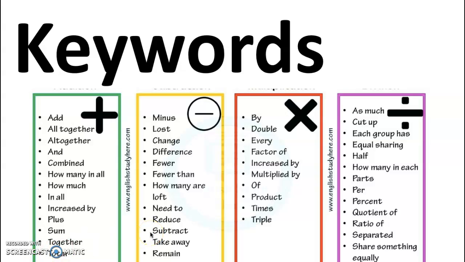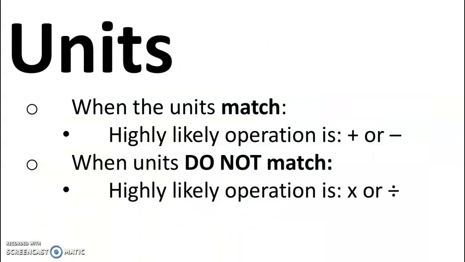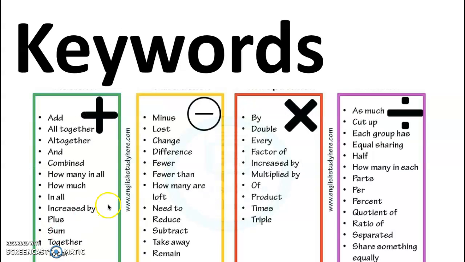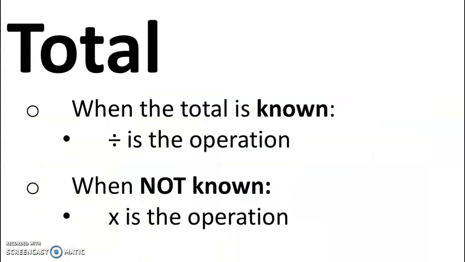So once you've identified your units, you move on to analyzing the word problem for keywords. Now, keywords are your clues for determining whether you're adding, subtracting, multiplying, or dividing. So when you're looking at a word problem, these are just common words associated with the operation. There's a chance that you might look at your word problem and none of these words are inside of it, and you're still stuck not knowing what operation will need to be used to solve the word problem. So if you figure out the units, you're stuck on the keywords, then you need to move on to our last step in the strategy, which is called total.